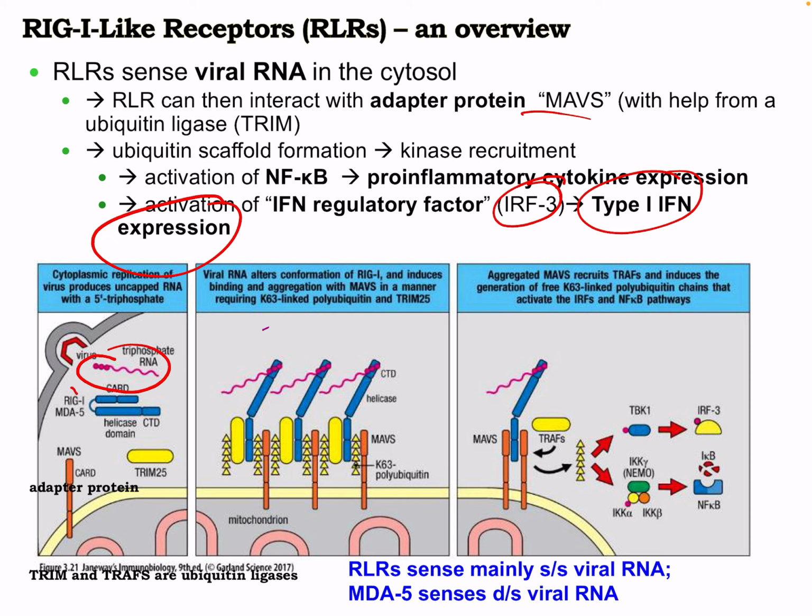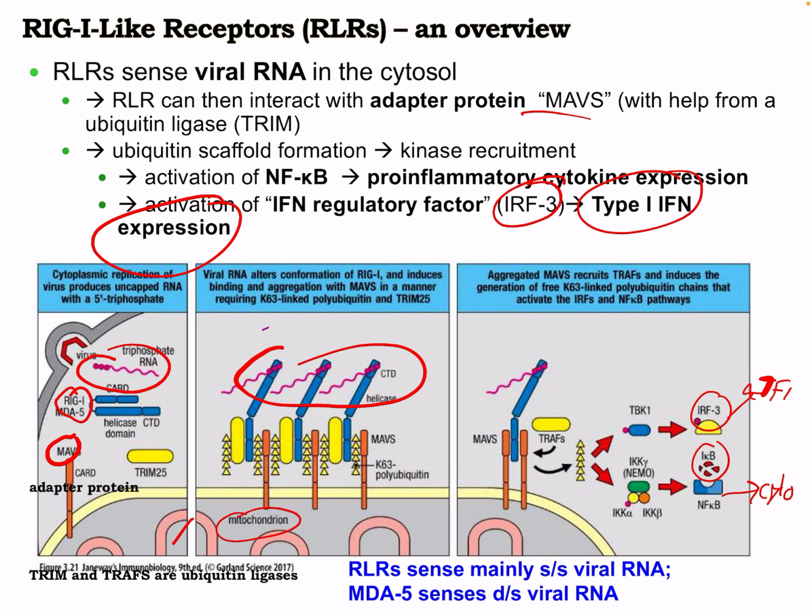Then we have our RIG1 pathways, MAVS, which is our adapter protein. You can see the mitochondria. Then again, we have the formation of these viruses bound to the receptors. Then we have the formation of our transcription pathway. And then again, final steps: I kappa B removed from NF kappa B for cytokines, and IRF3 to help release interferon.